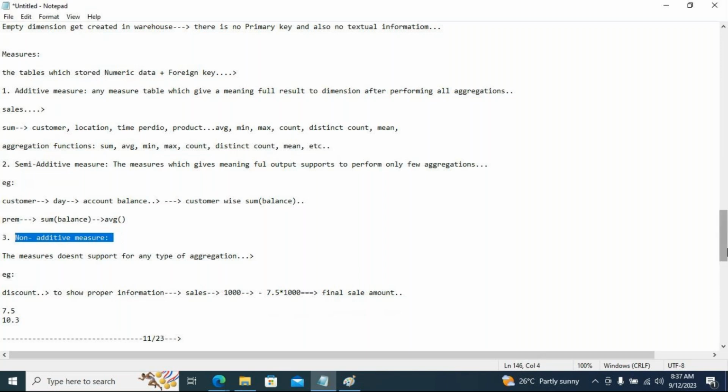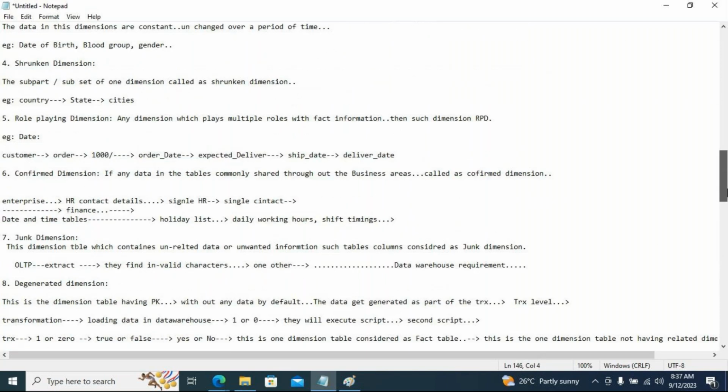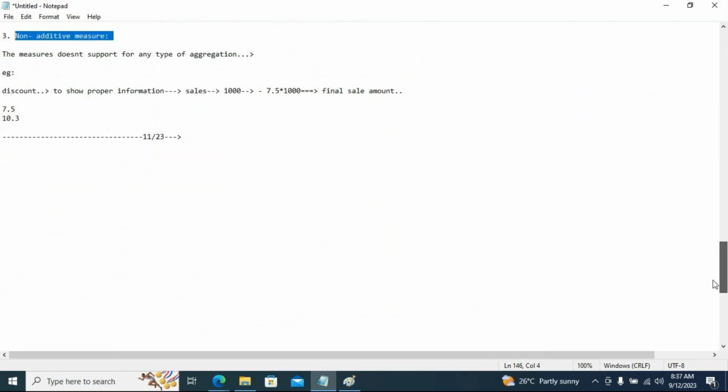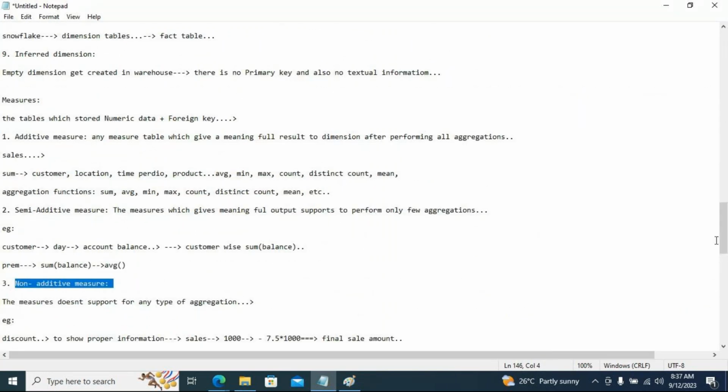So there are three types of measures. Sometimes they might ask what types of fact measures we have. The answer: additive, semi-additive, non-additive.